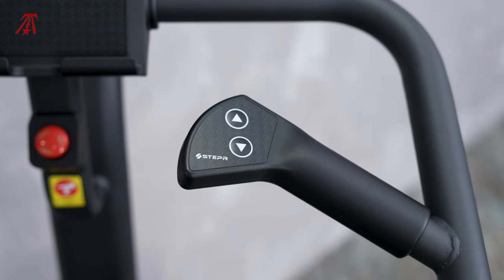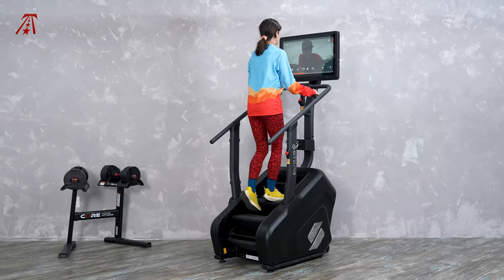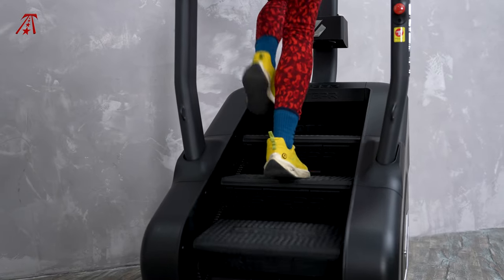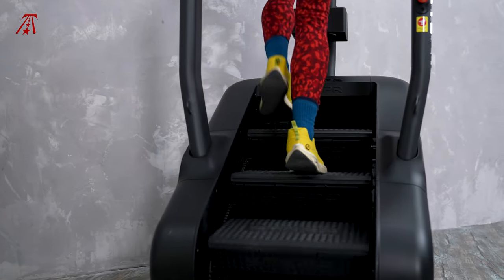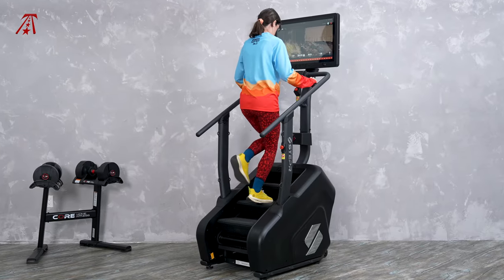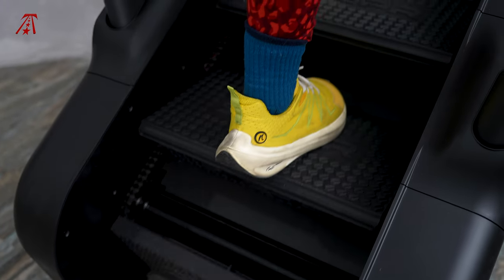There are 25 resistance levels. The slowest levels are beginner friendly and the pace is quite slow. The fastest level doesn't quite reach a running pace. For instance, a runner typically takes 160 steps per minute or more, and the STEPR Plus maxes out at about 130 steps per minute. The movement of the steps is quite loud.